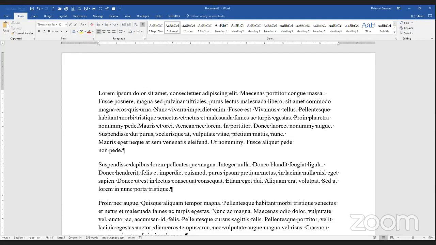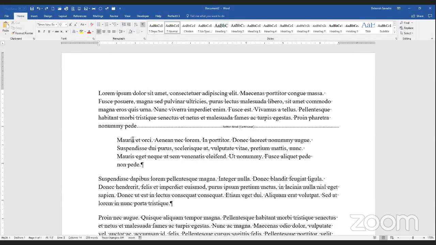So I'm going to do Control Z to undo, and I'm going to show you how to safely get rid of a section break. So I've got my cursor right before the section break. I'm going to press the Enter key and put in a hard return. And now when I hit delete, you notice nothing happens to that following paragraph.